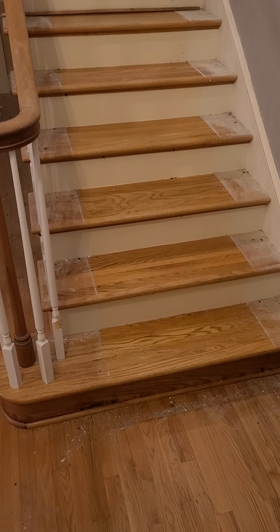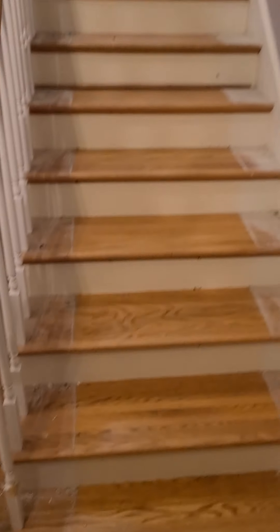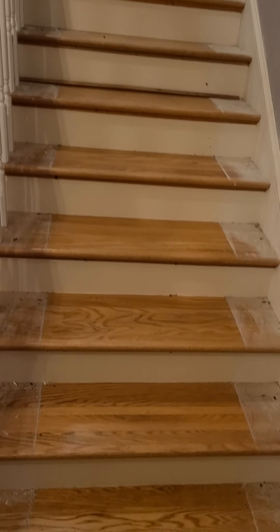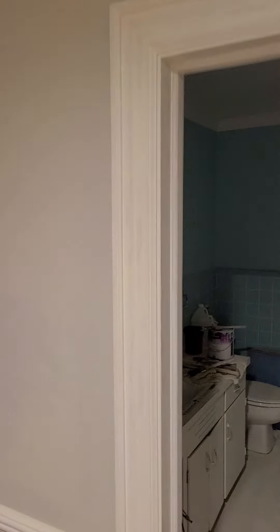A little quick update — got the runner up, hate to pull that runner up but I got to sand all this white here, sand both sides real good so we're not having peeling paint. Then we'll get a runner that matches. Don't have to do one on the bottom, thank god it's going upstairs. Hope everybody had a wonderful day. I am tired — I just pulled that runner up so we got this sanded and primed.